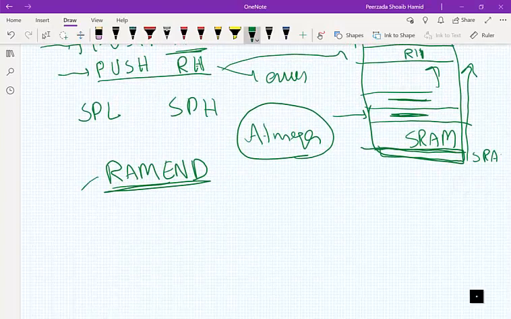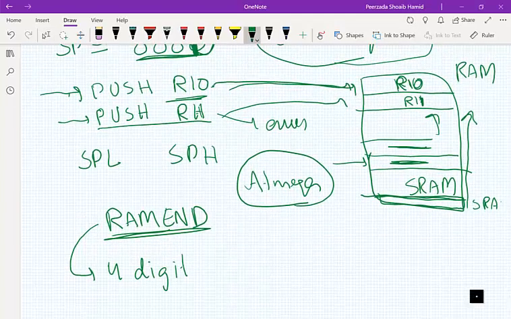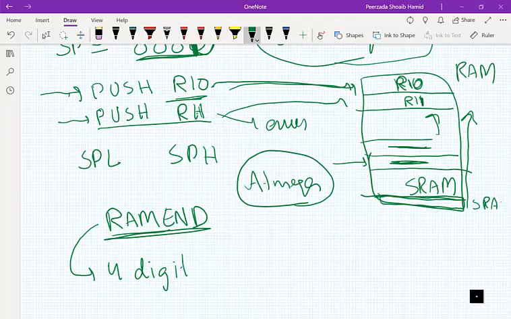So RAMEND will actually return a 4-digit hexadecimal number, because these memory locations will be a 4-digit number, starting from 0000 up to maybe FFFF, depending upon the microcontroller.